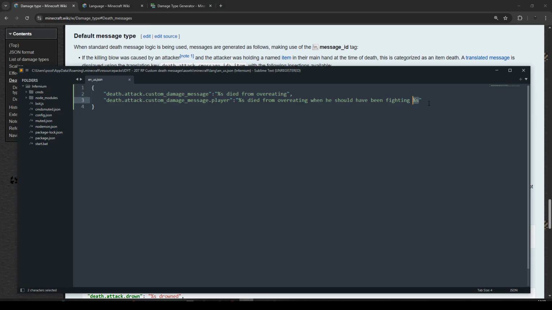So let's change it. Instead of %S, we will have %2. So this is going to say, I want the second value I was being passed. %2$S. So this is going to be Bob first. Bob killed. And then we'll have %1, the first value I was passed, while he was stuffing his face with hamburgers. Okay, let's try that.